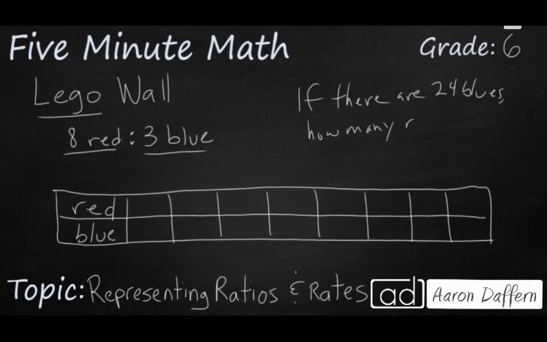So what we could do is we can start filling in this table with this ratio of 8 red to 3 blue. And then we're just going to go through our multiplication facts. So if we do 8 times 2, that's 16. 3 times 2, that's going to double as well. And then 8 times 3 is 24. And we're just kind of moving up here. So we've got 32 to 12. We've got 40 to 15.